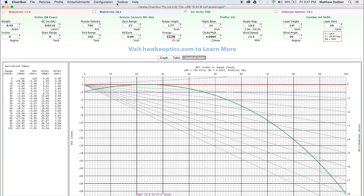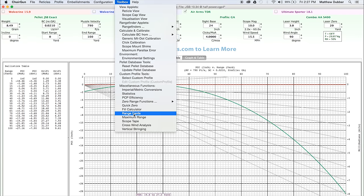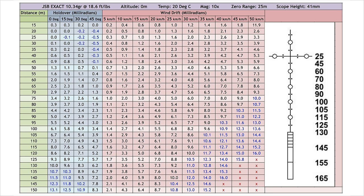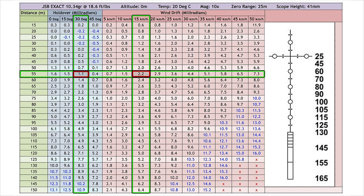So you've entered all this information, now what do you do? Well, there's an easy way and there's a hard way. The easy way is to go to Toolbox, Range Cards, and select the units you want, but this isn't ideal because the wind and the incline angle aren't included. So if you're willing to spend a little more time, you'll probably want to make something like this. This is a very comprehensive card. It gives you options for both wind speed and incline angle. So it's as simple as reading your conditions, finding your holdover and windage values, and adjusting accordingly.